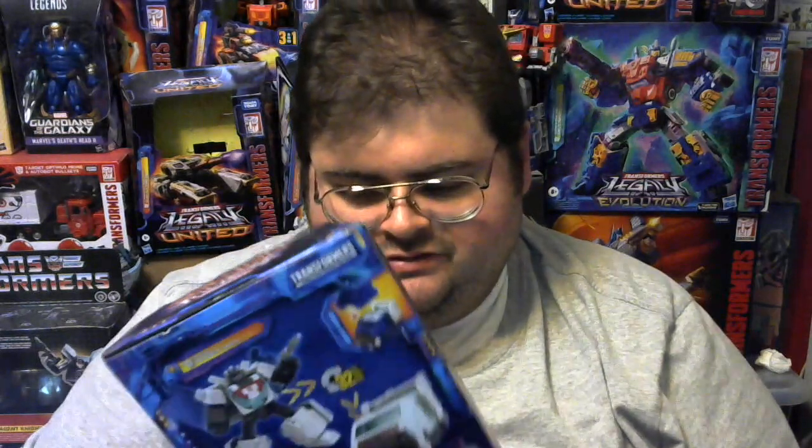And it shows right here on the side of the box that, similar to the Transformers Generation 1 cartoon, you can store Bumblebee onto the back of Wheeljack when they're both transformed into their alt modes. Unfortunately, unlike in the Generation 1 cartoon, Bumblebee's alt mode can't store completely inside the back of Wheeljack. You do have to flip up the side panels for Origin Bumblebee's alt mode to get him to fit inside Wheeljack. And it even shows it there on the product photo that you have to fold up Bumblebee's side panels. And also, it's not entirely a clean transformation, but at least you can mimic the G1 cartoon if you desire to do so.